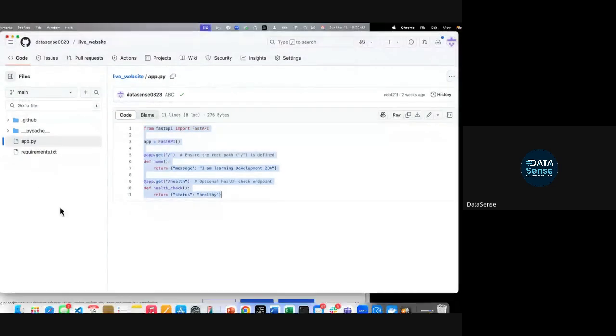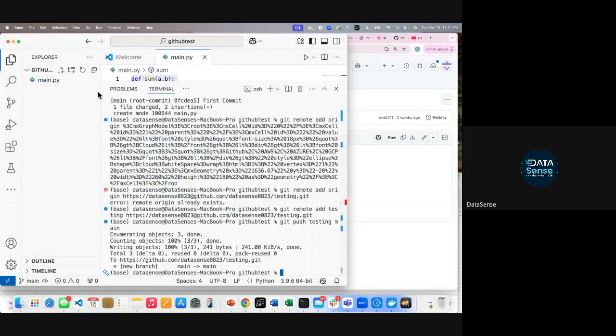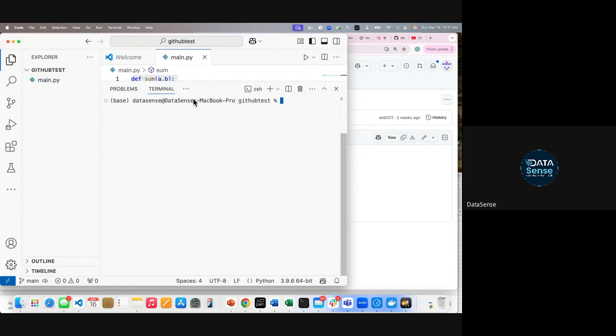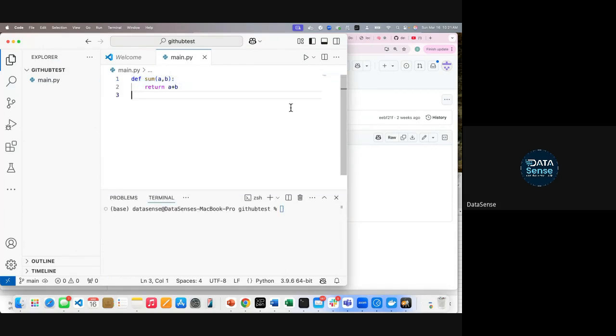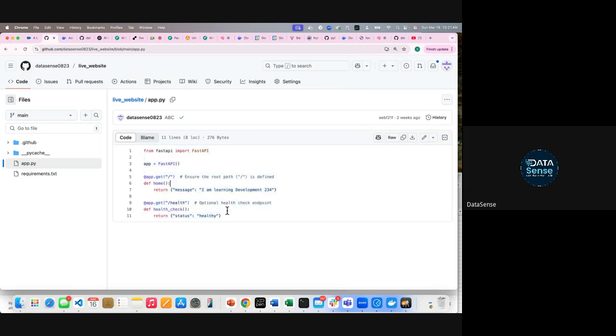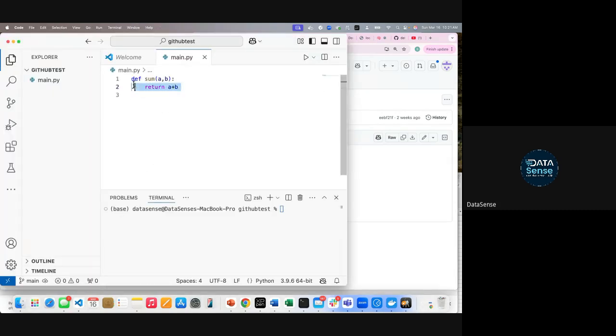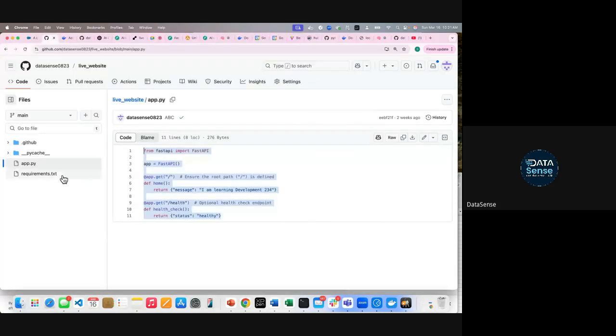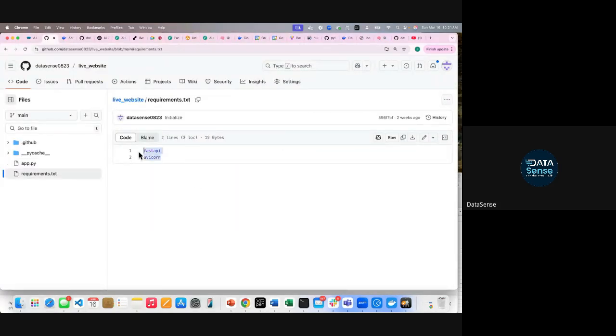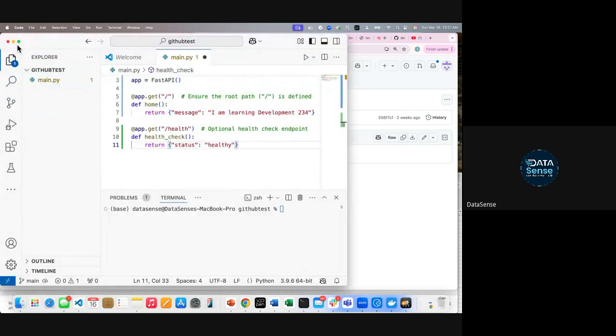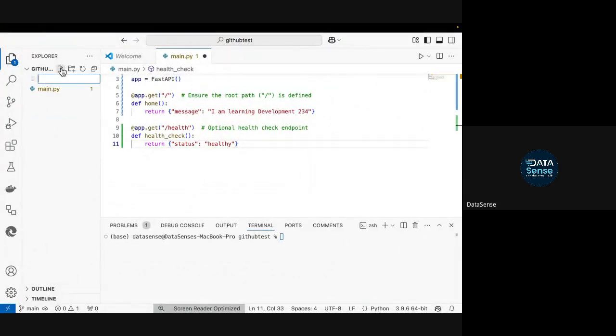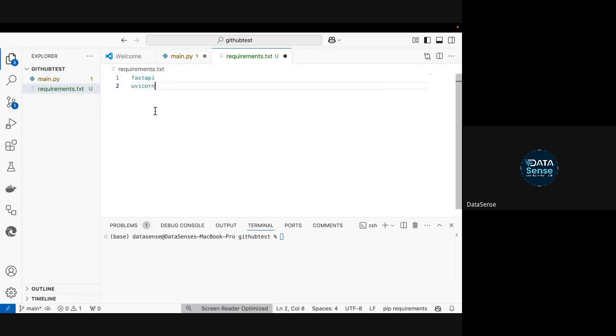So let's do one thing. Let's create a new project, or continue with this one only. We have this project. I'm going to import this code from here, and requirements.txt with fastapi and uvicorn.